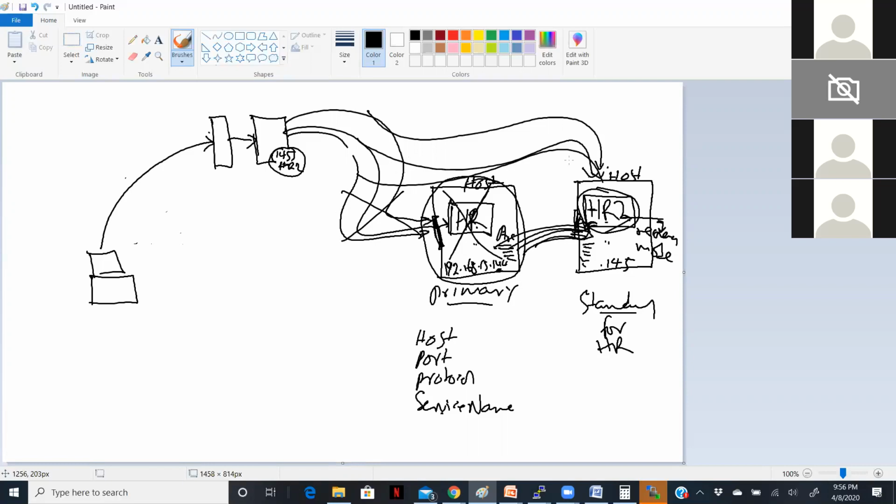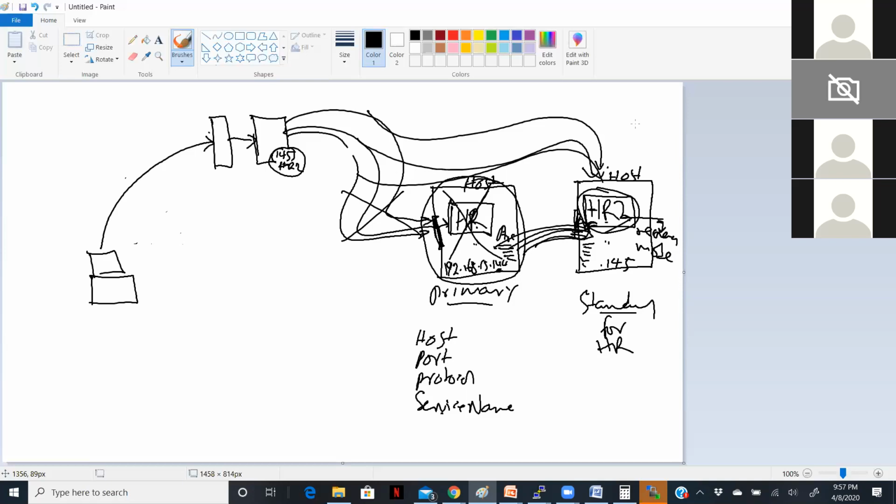Change TNS names, and before you realize it, in 2-3 minutes, you are good to go. These are things that you're going to practice: how to switch over and how much time it takes. You are now working on a standby. That is the concept of what Data Guard is. In this case, they don't just call it standby anymore, they call it Data Guard, the standing guard for the primary. When the primary is down, we switch everything over to the Data Guard, and Data Guard starts working.